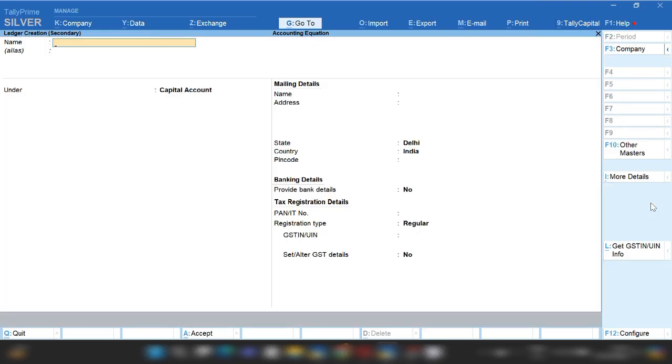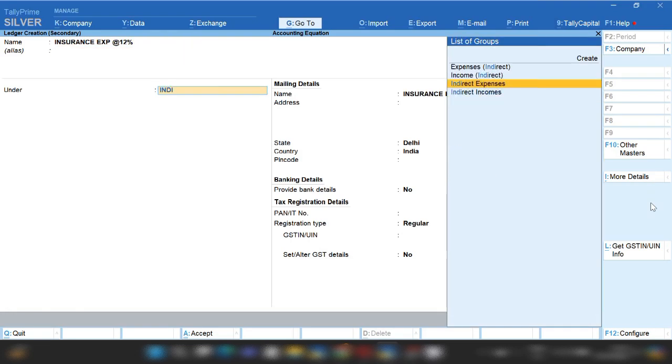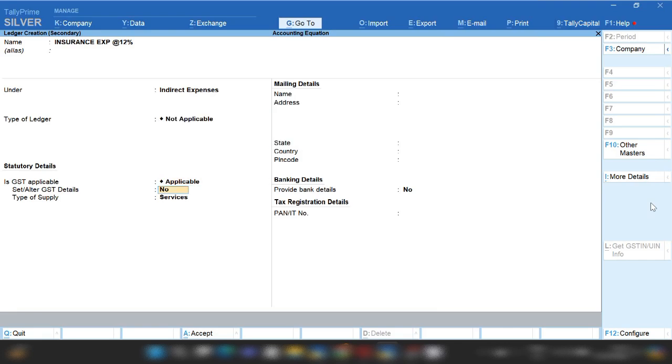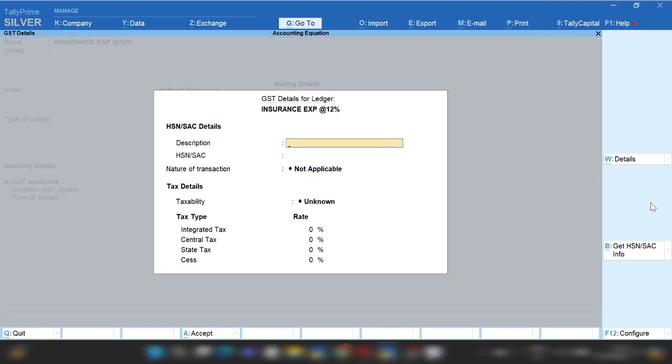So by pressing Ctrl C, if the ledger is not created, you can create the ledger. Here I'm going to create a ledger percentage wise. Let's suppose you have received the invoice and there are different insurance services mentioned: insurance 18% services, insurance 12% services.